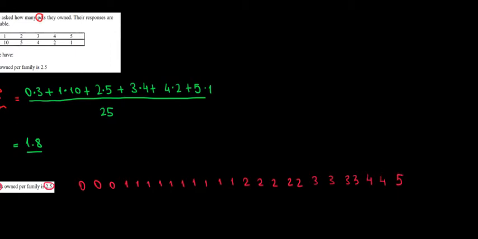Let's count the observations. How many we have? We have 1, 2, 3, 4, 5, 6, 7, 8, 9, 10, 11, 12, 13, 14, 15, 16, 17, 18, 19, 20, 21, 22, 23, 24, 25.